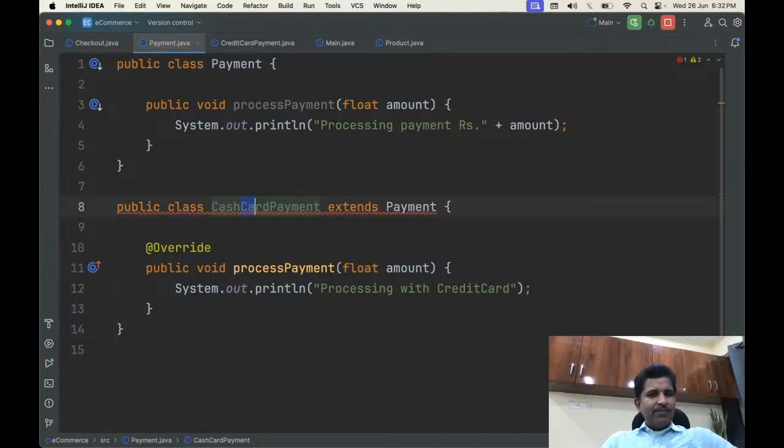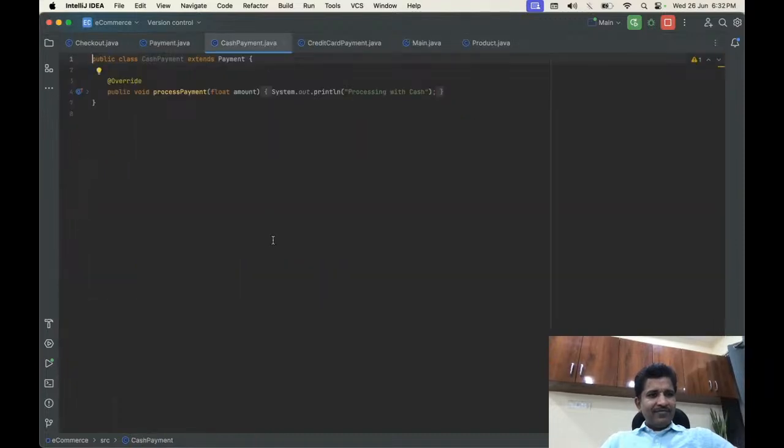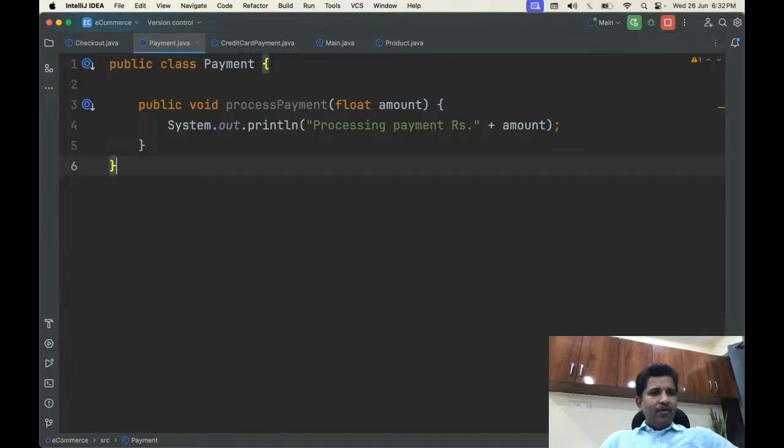The other one is cash payment, right? Is it good to have more number of payment classes? Done. I have created. Now we have overall one Payment class, one credit card class, one debit card class, and the last one, which is the cash payment class.